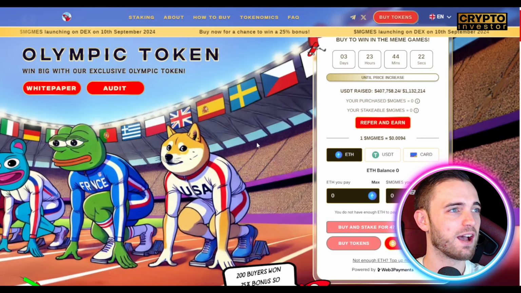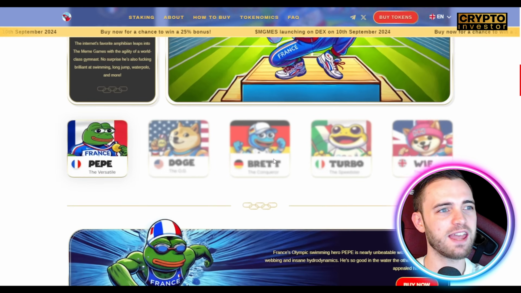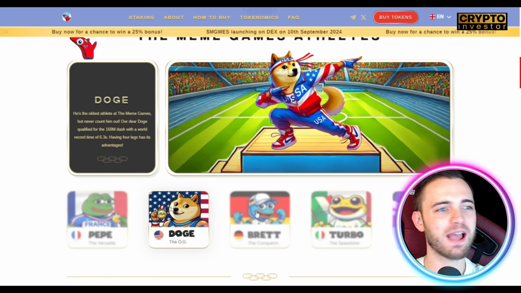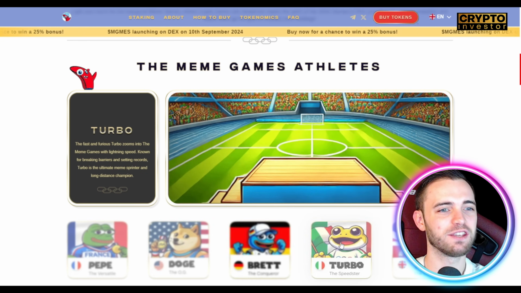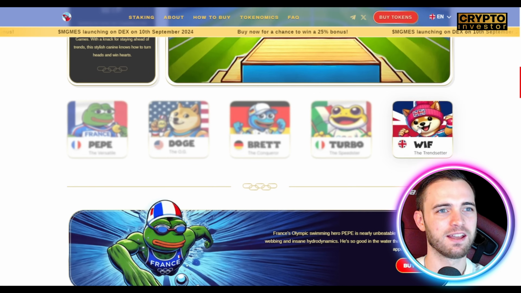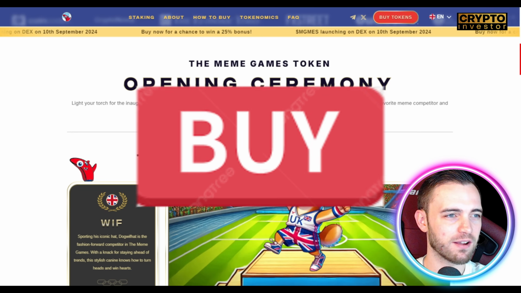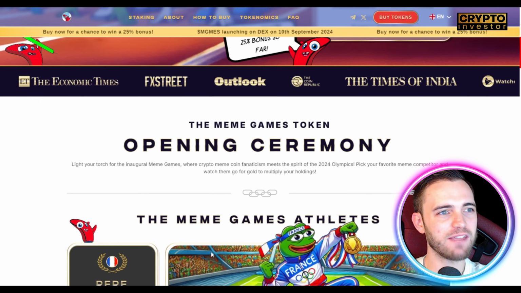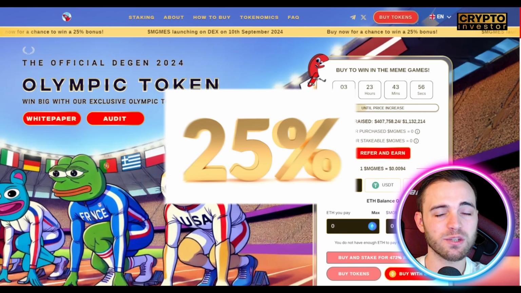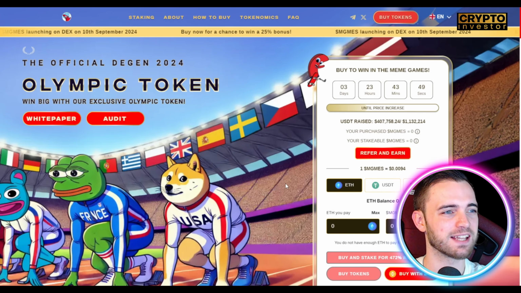The point of this thing is you would essentially buy your tokens, and then you would select a meme athlete here. So you've got Pepe, you've got Doge, you've got Brett, you've got Turbo, and if I scroll down here, Dog with hat as well. So you would essentially buy the token, you would select one of these memes to win the race, and then if your meme wins, you essentially get 25% extra on the tokens you've bought. So 25 extra tokens. That is pretty fantastic if you win.